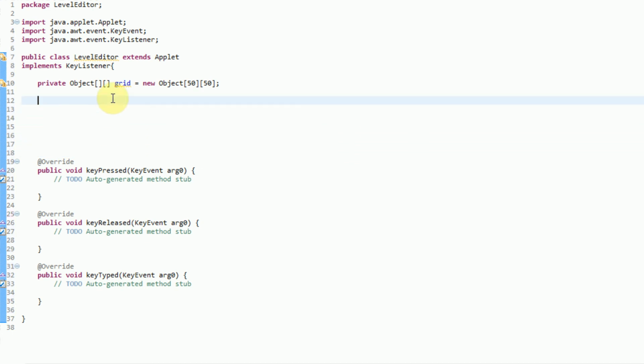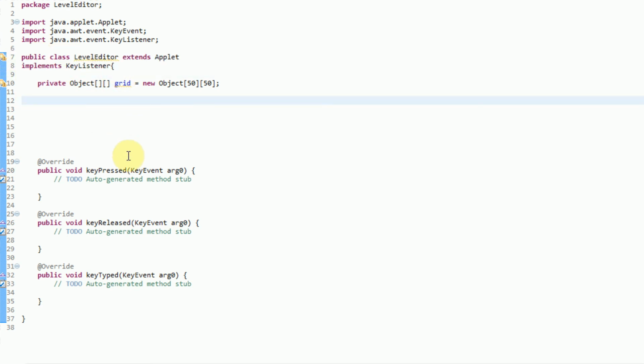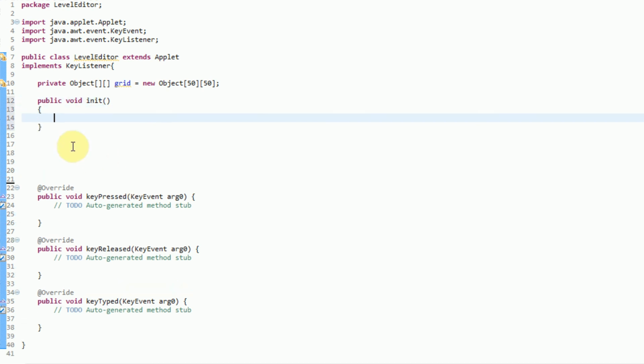So now that this class is actually a key listener, we need to make sure that Java knows that we want this class to be its own key listener. We can do this in the initialization method, which in applets is called public void init. So every time an applet is created, this method init actually runs. So what we're going to say is we're going to add the key listener to the applet.